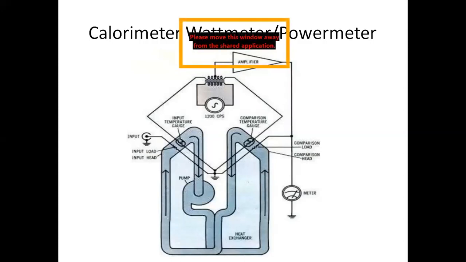That's the only addition. This calorimeter watt meter is used in high power measurements. Here we can see that at the top of the circuit we have a 1200 cycles per second generator, which is generally considered a standard value. Before applying any microwaves, the circuit has a value of 1200 cycles per second. On the left hand side we can see the input, where we apply the RF microwaves into the circuit.